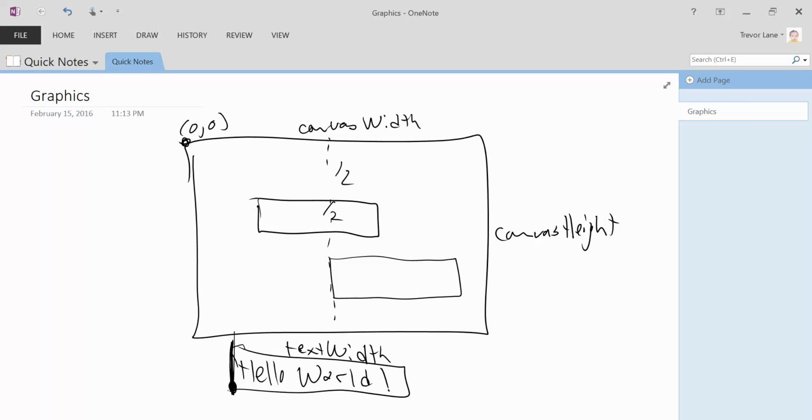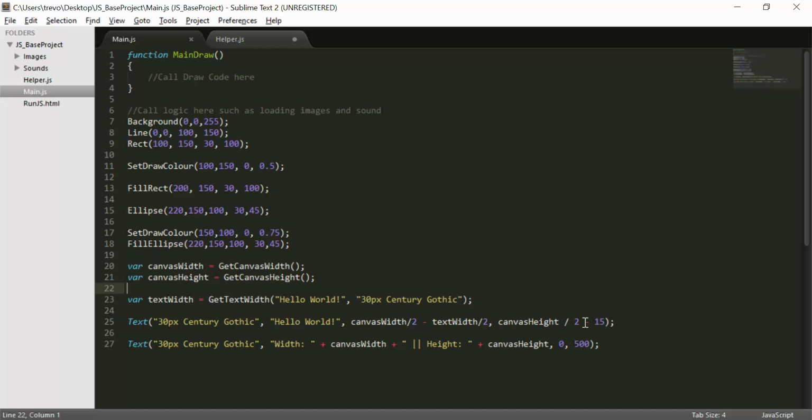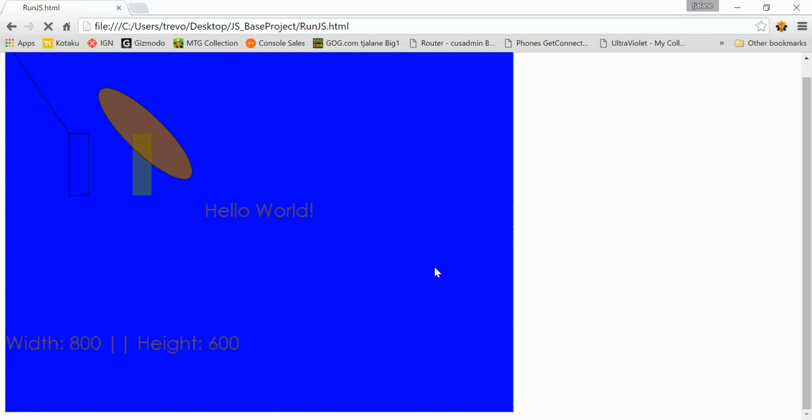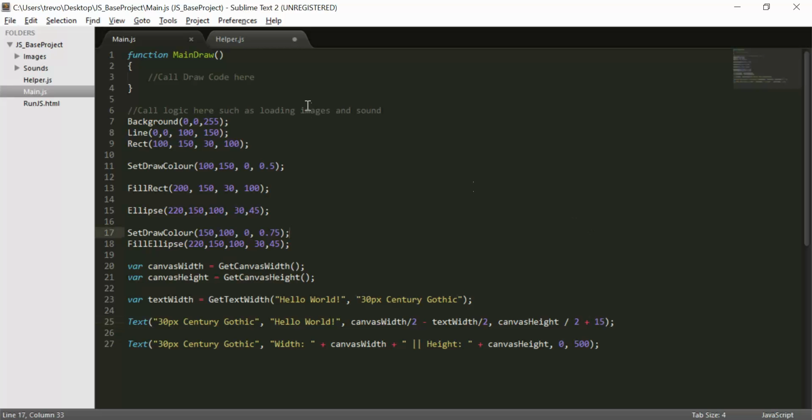To be honest, I'm not sure what that reason is, but what that means is that when we try to subtract half the text height, we're actually going in the wrong direction. So we need to add our text height divided by 2. We're going back in here, and we're just going to change this to a plus. This should change things enough to give us a more effective result. And that looks like it's both centered vertically as well as horizontally. So that's how we center text within JavaScript.